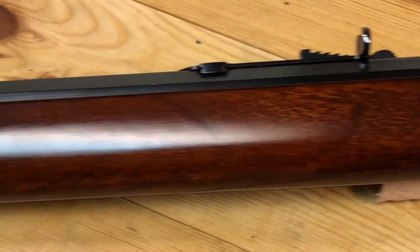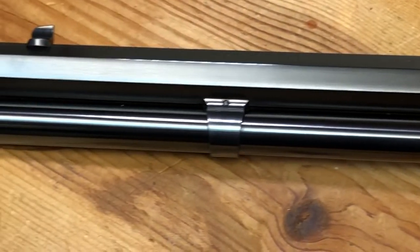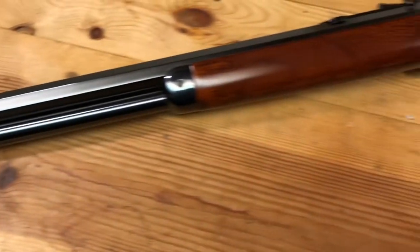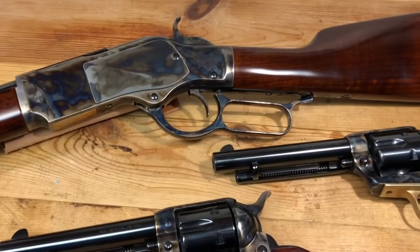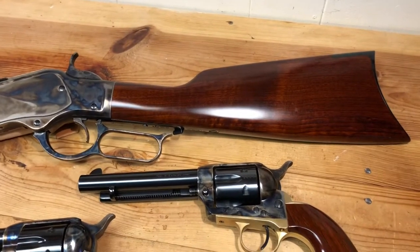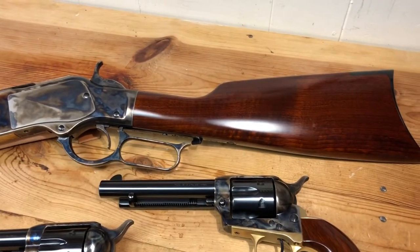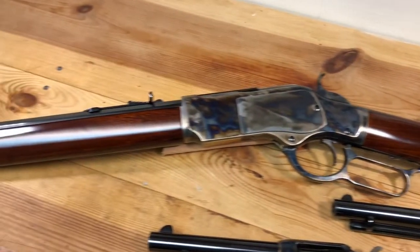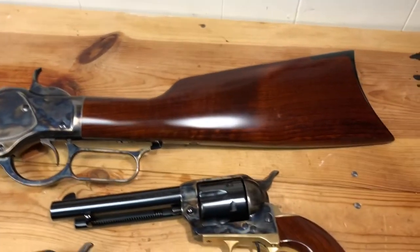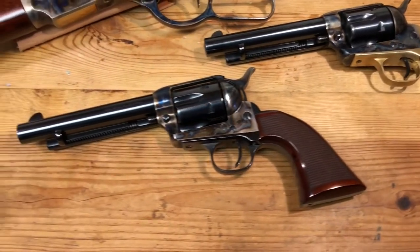Winchester does make these today. They are made in Japan. So your options are a Japanese Winchester or an Italian Winchester. Or any number of things. I'm not here to knock Japanese ability to make firearms. It's not what I'm here to do, but just from a fit and finish standpoint, certainly the type of wood used and so forth, strong preference for the Uberti line. And you see that as well with these 1873 single action army revolvers.